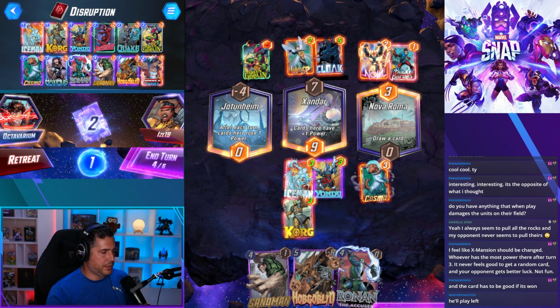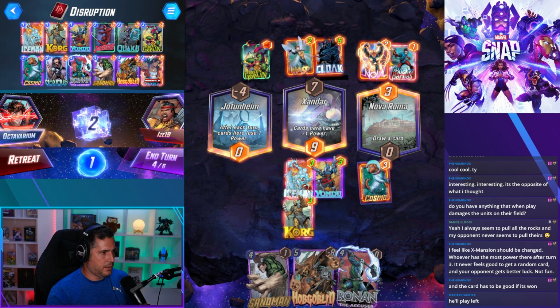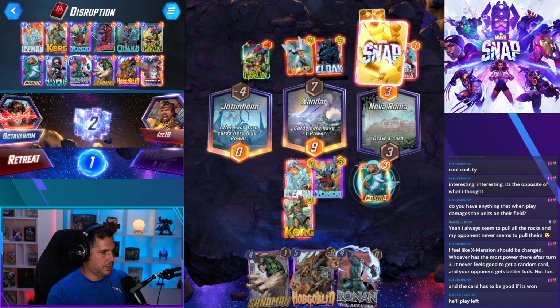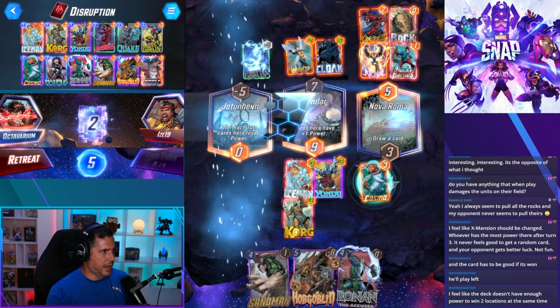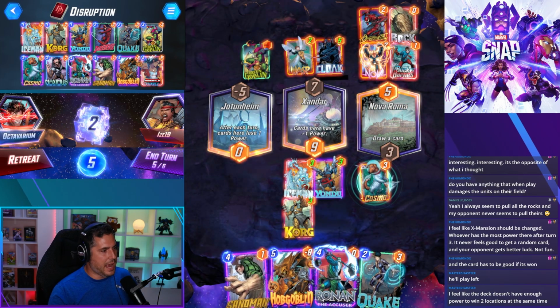I don't want him to break this. I'm going to Cosmo here. Plays 2 cards. I Cosmo. It's a rock. It's Carnage. Carnage does not activate. That's exactly what we want, guys. That's exactly why we do that.